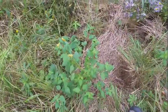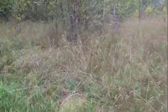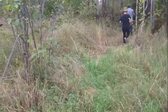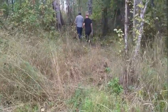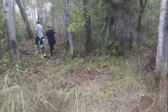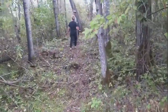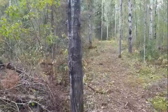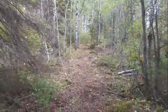Oh, look at the pretty flowers. Again, not open to the public yet. Opasquia Trails hopes to have a completion date. However, everything is COVID dependent. And everybody can start enjoying the Opasquia Trails here located at Grace Lake very soon. So this is the long loop here where we went down before. Just came out the short loop.